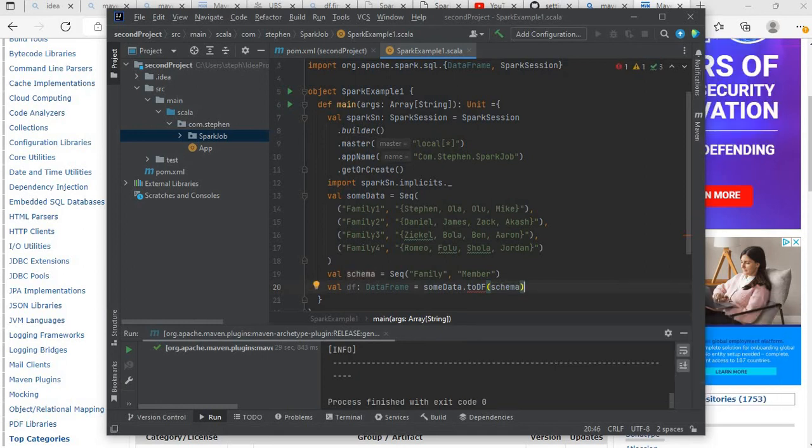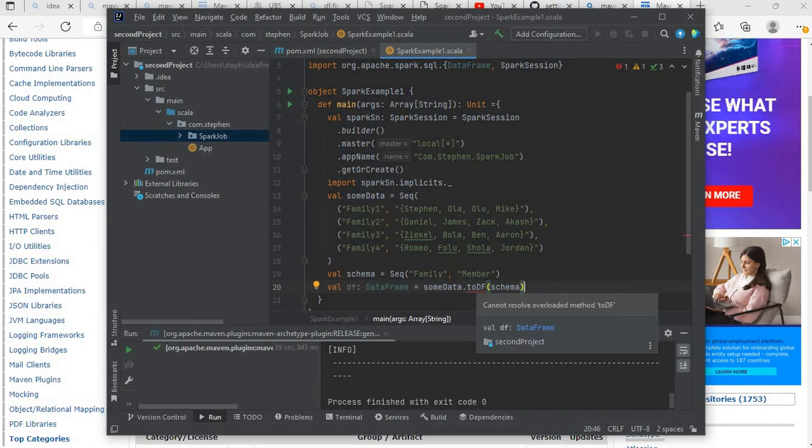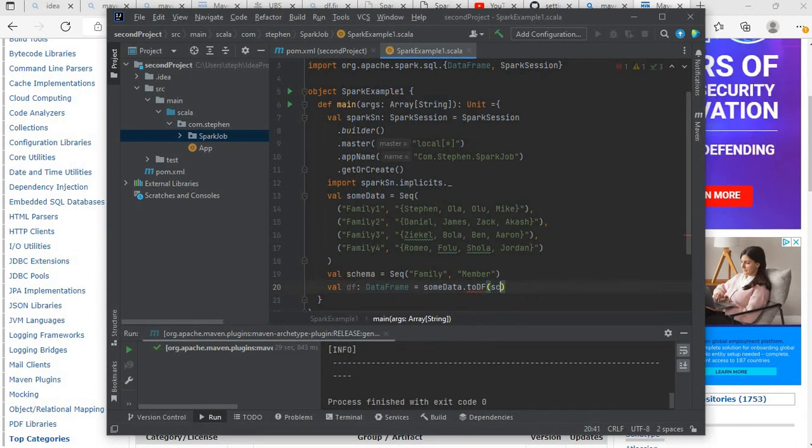Okay, I think there is something around here. I can just put the schema as a string: family and member.